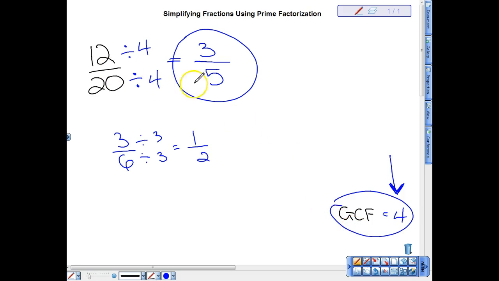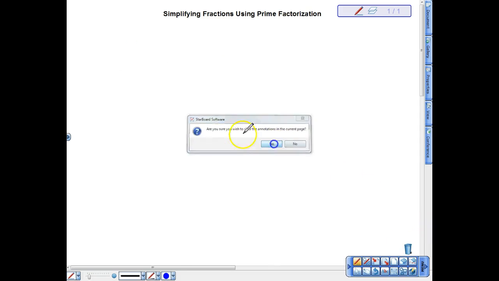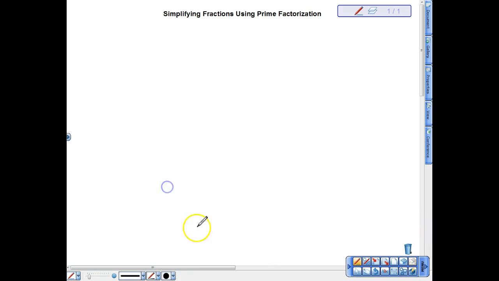This is a method that works better when you're working with bigger numbers, like 12/20ths, or numbers that you can't do in your head, or numbers where you get stuck with a factor and you go, oh man, I can't remember which factor this works with. Greatest common factor helps you figure out simplified fractions when you're working with something a little bit trickier. Let's try another fraction. So let's try 18/24ths.